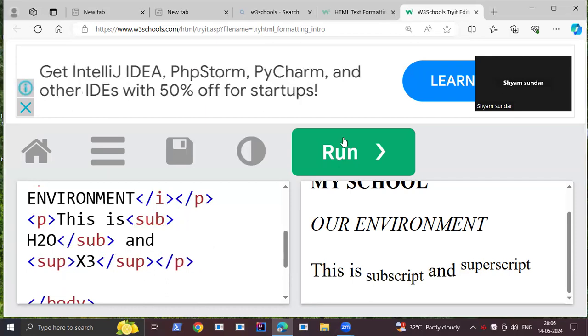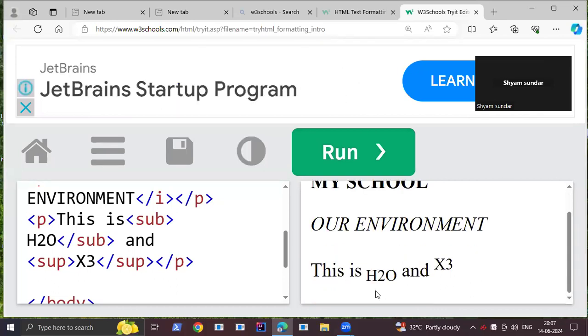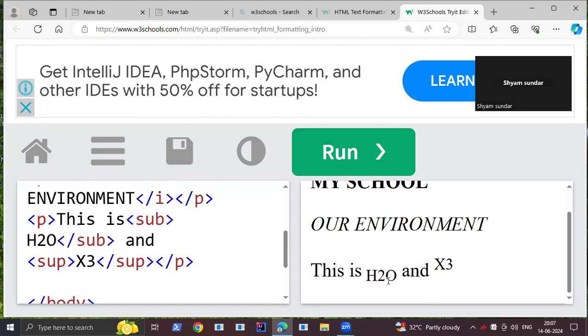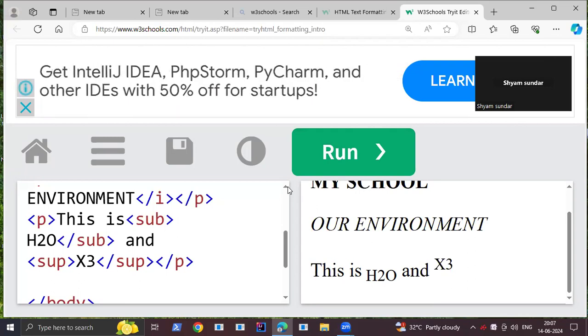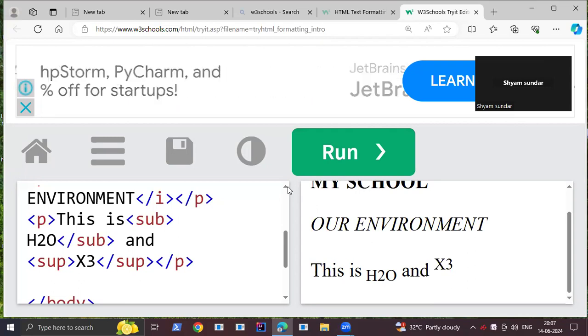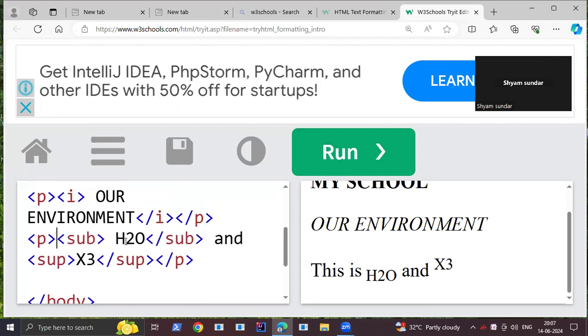Let us run this. What happened here? H2O is shown with subscript. Now if you want to keep only H2O, you change this to H and keep only the 2 in the subscript.